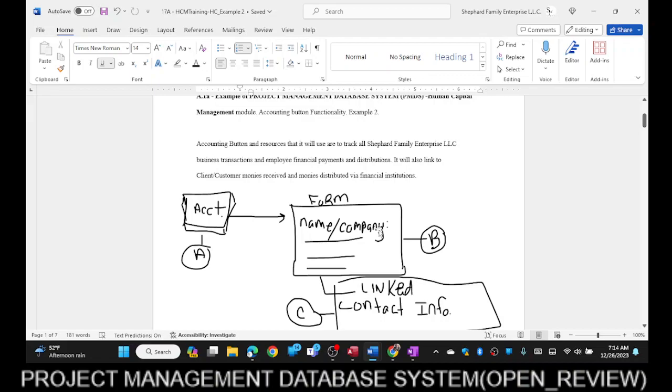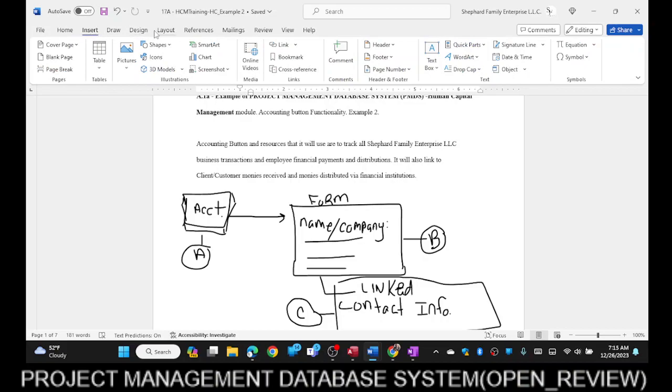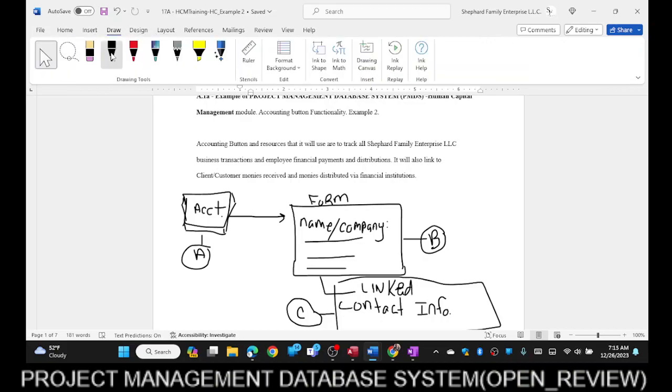Once it generates that form, which will be a query form.